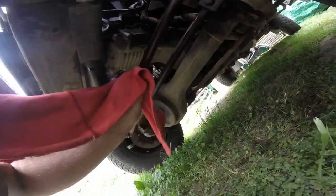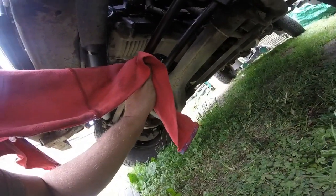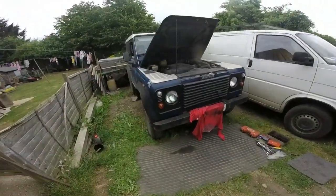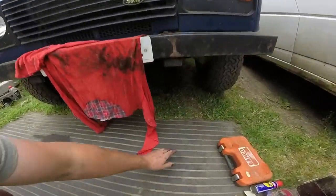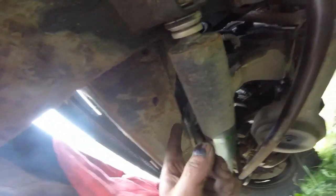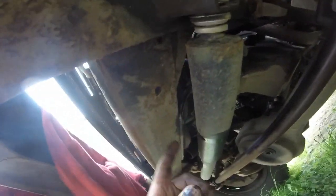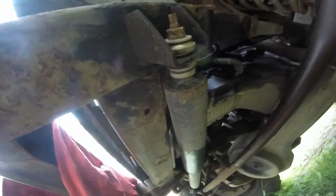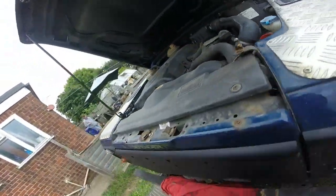There is actually stuff on there. I'm a little bit concerned about the bottom of there. I hope you can hear me okay. I was a little bit worried about that leaking underneath, but if you look, look how well you can see up there. It was the bottom pipe, I think, when I took it off, what had actually come out of the pipe. So now I've wiped it all down, it looks to be good. I'll keep an eye on it. If it's anything, it'll be that bottom pipe that's a bit broken. The top one, you can't really see now, but the top one looks to be fine.